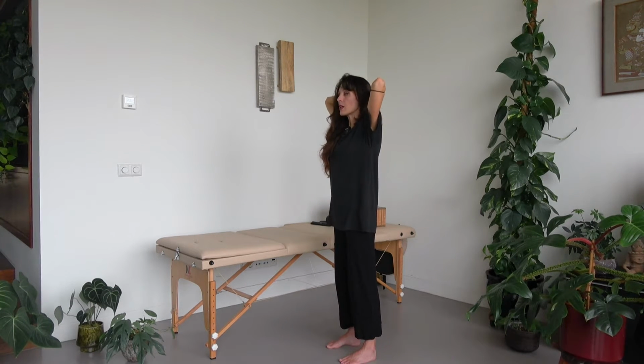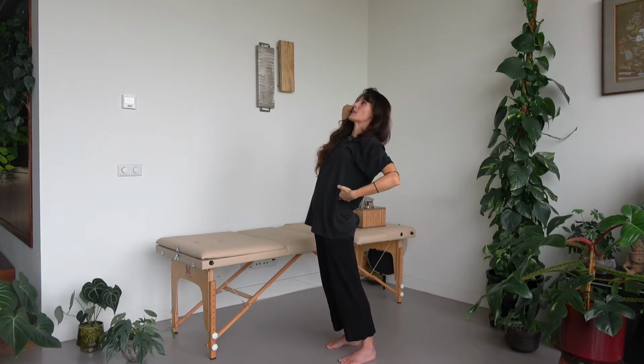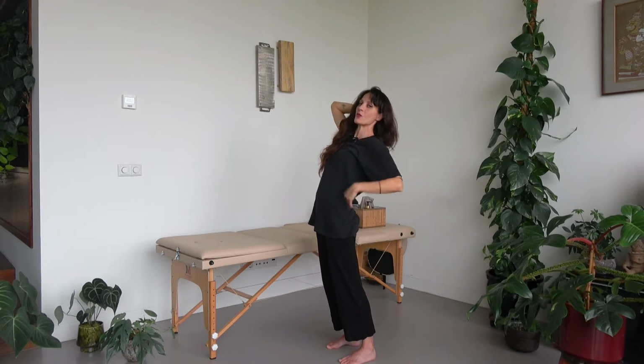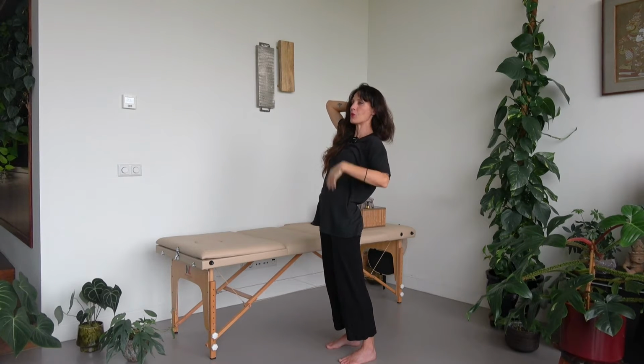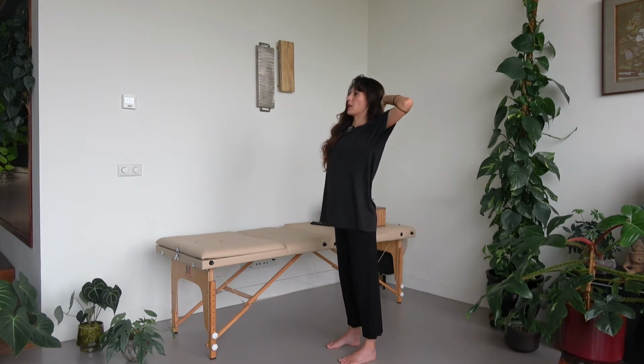So here, the key is to pay attention that you are not moving your hips forward, that it doesn't become this, because here is already mobile. We really don't need that. It will just create more problems. So here, stay stable, and I'm opening from here.